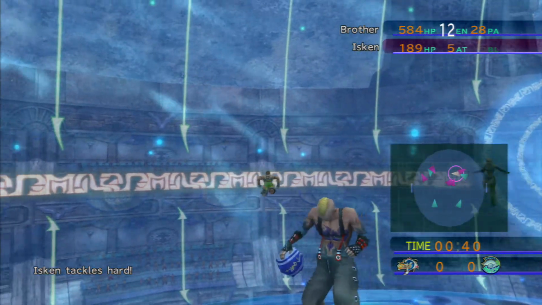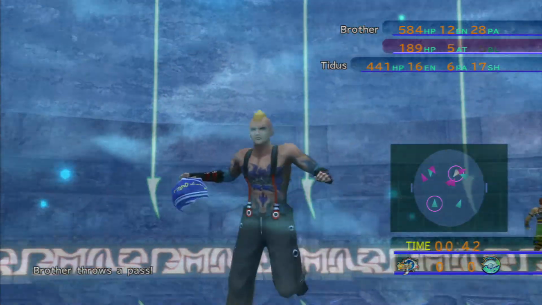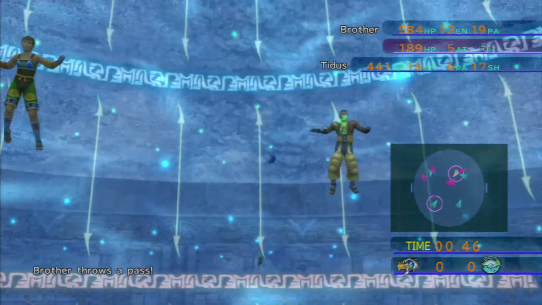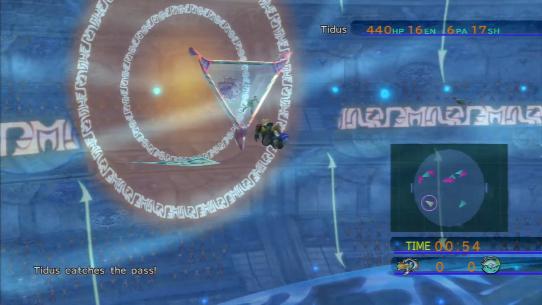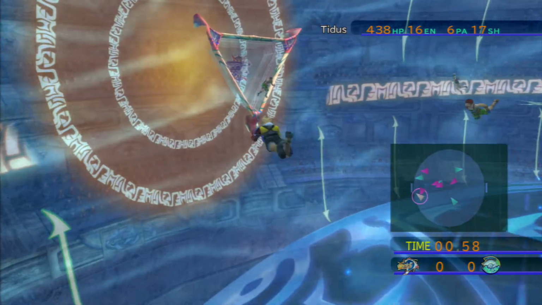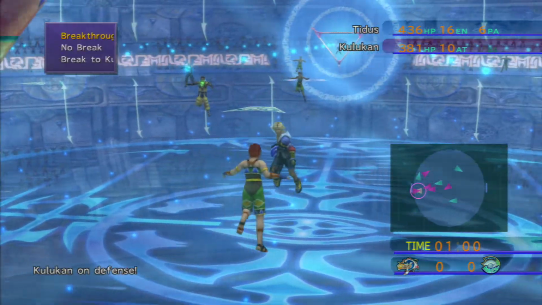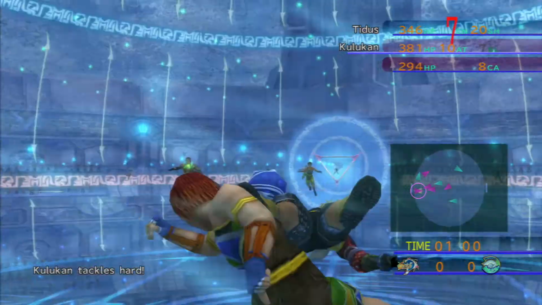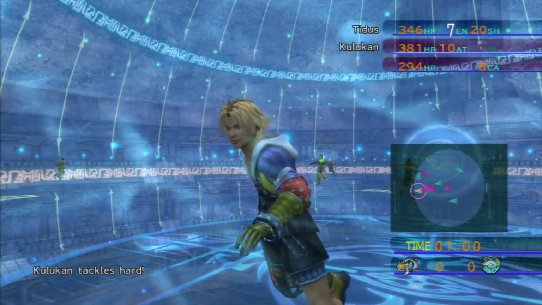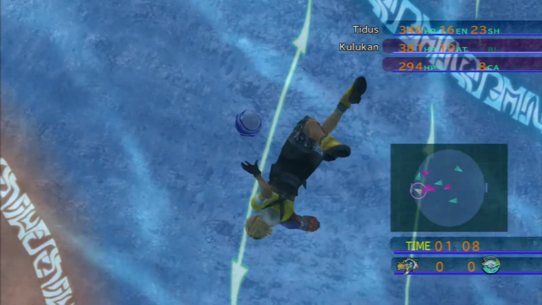Always use your abilities if you can, even if you don't need them, because the player will get more experience then. Tidus has got a nice open field from which to score. I mean, he might encounter this noob down here. I could have gathered him with Brother as well, but it's not a big deal. I'm just going to go for the sphere shot. .23 shoot. I'm pretty sure we've got a goal there.